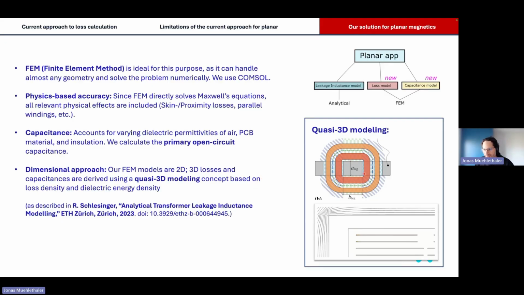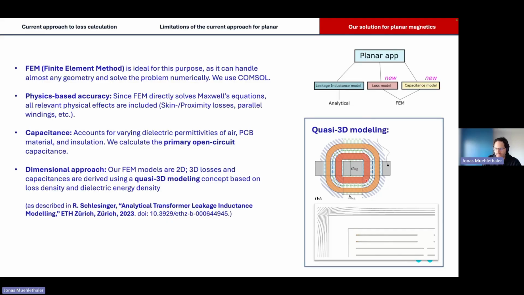But it's something I would like to explain a little bit in detail. So if you see here, this is an E core, and you see the windings, like say the PCB traces around the core, like here. This is an example, a picture taken from his PhD thesis. You can see that depending on which section we simulate, the losses are different. So here we have a different model than here or here and so forth. But especially important for planar is how we are considering the roundish part, the corner part here.